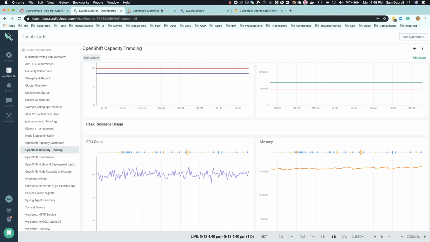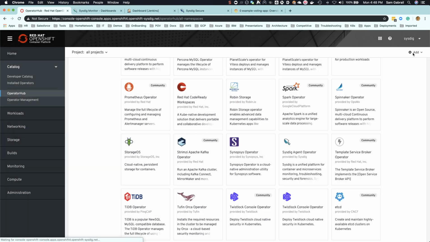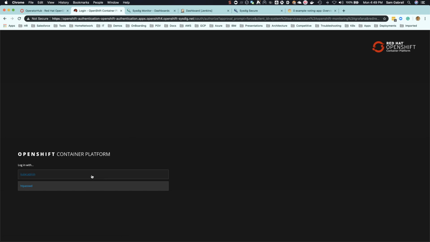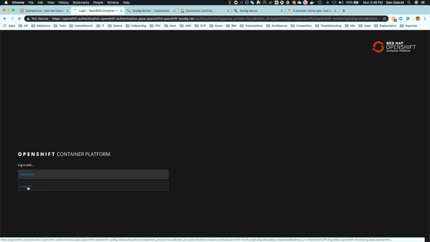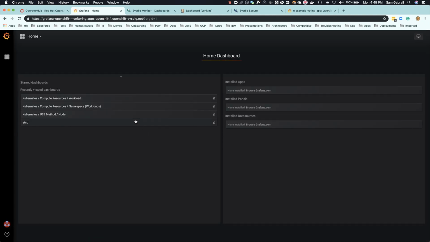Now, in the new console, and I think Red Hat has also added this in 3.11, there are dashboards they've integrated with Grafana out of the box as well, so that using Prometheus you can see some of the health and performance of your cluster.